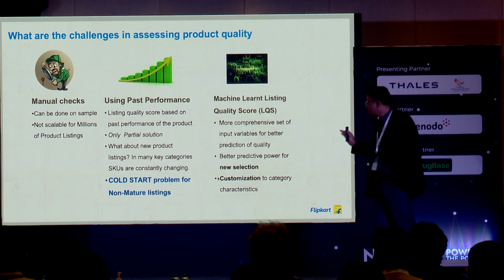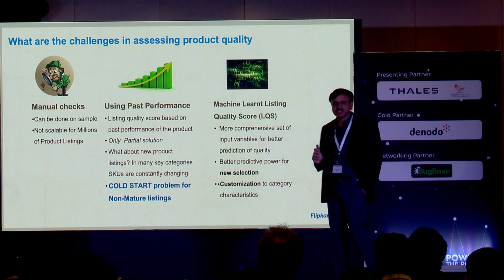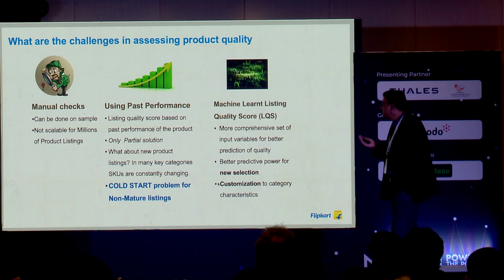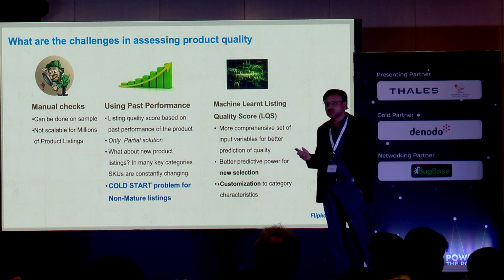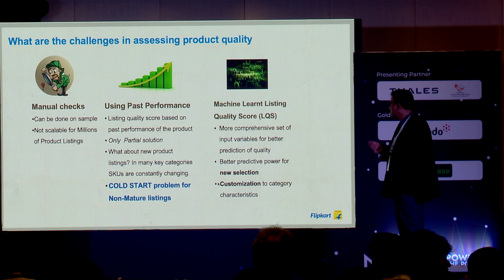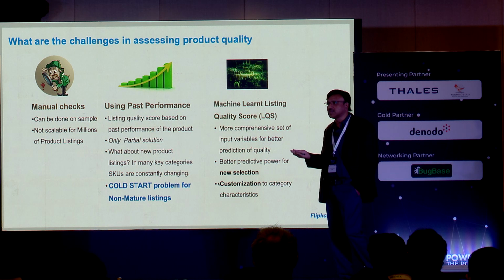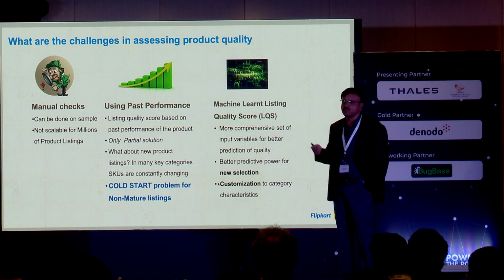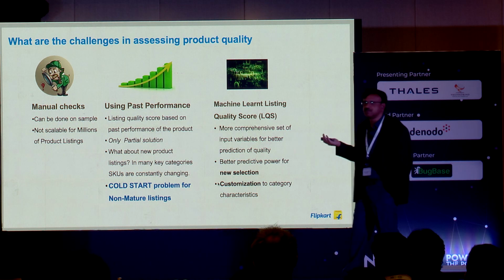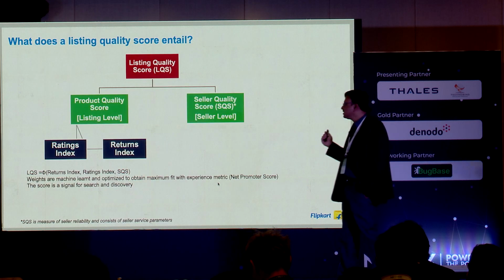So what do you do, right? There is basically a cold start problem. It's the same as what I said about high potential. There's a cold start problem, okay? So we build something called a listing quality score. For every SKU that comes to the platform, we build a listing quality score. So how do you build it, right? If you are able to build this based on a comprehensive set of input signals, then this listing quality score is fed into our discovery algorithm, and so you make sure that listings of poor quality never get discovered. And eventually they will get delisted, because if they never get discovered, they are never going to get sold, they are never going to get seen, and sellers don't have any incentive to keep putting them in.